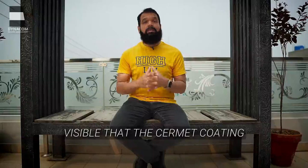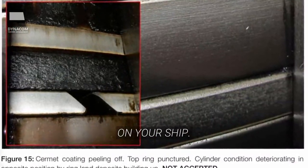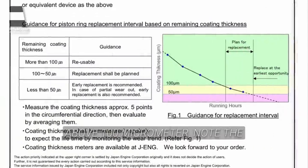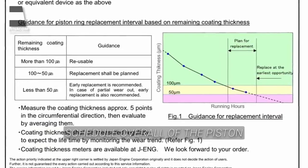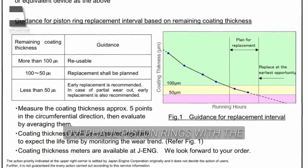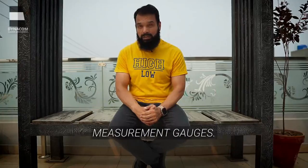However, if it is clearly visible that the Surmate coating has worn out or worn off, then it is time to replace the ring. It is advisable to consult the manual from the piston ring maker to find applicable limits for your ship. As an example, here is what MAN recommends for different thickness readings: above 100 micrometers, note the measured value; increase inspection frequency for rings with Surmate coating thickness of less than 100 micrometers; schedule overhaul for rings with coating thickness between 50–100 micrometers; overhaul rings with coating of 20–50 micrometers at first opportunity. Thickness measurements of 20 micrometers or less should be interpreted as no remaining coating, due to the inaccuracy of most coating thickness measurement gauges.